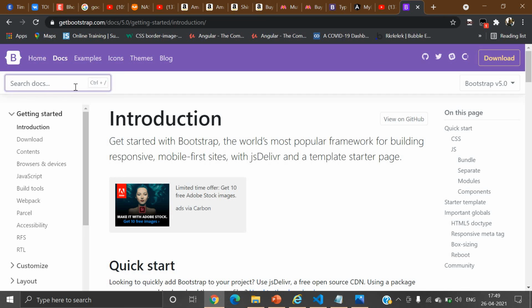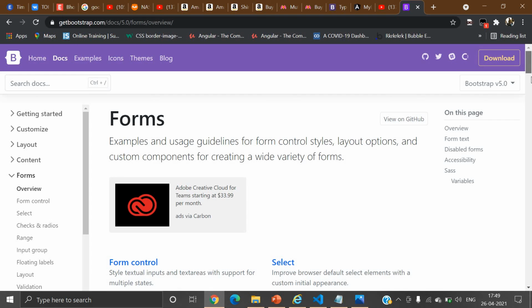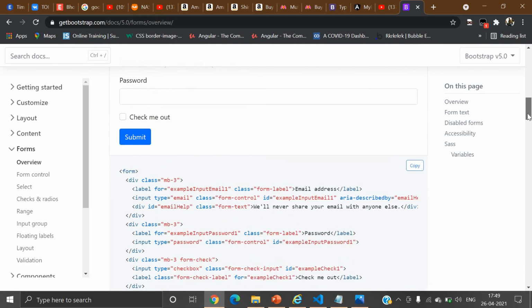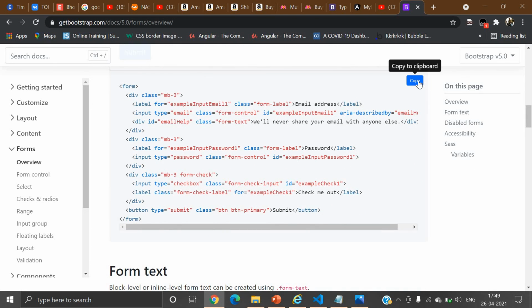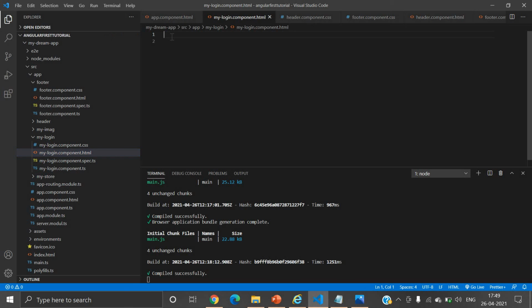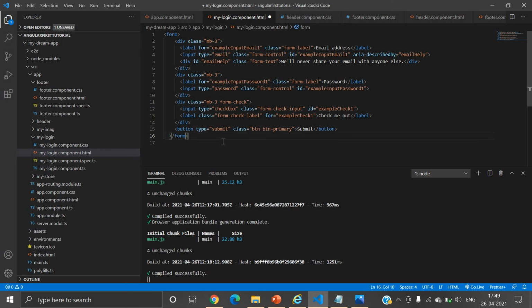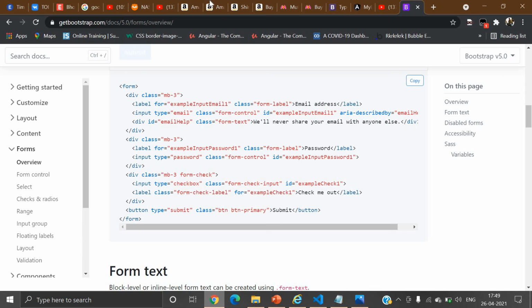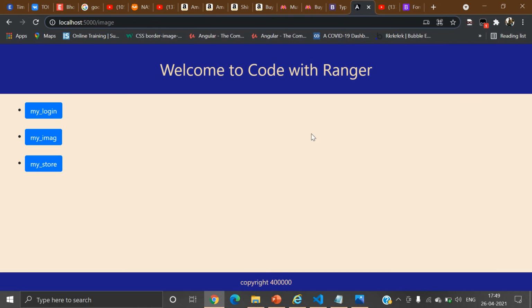And let me search for a form, and there are a lot of form examples. I will copy this code and paste it into login.component.html, right? After that, let me move on to the user interface.